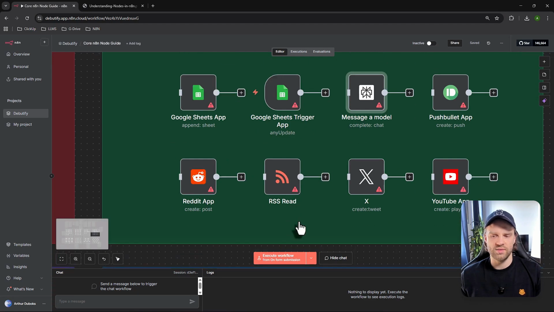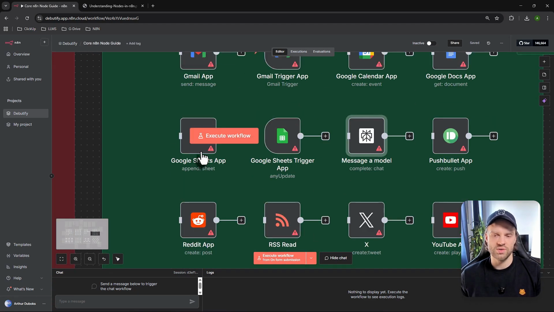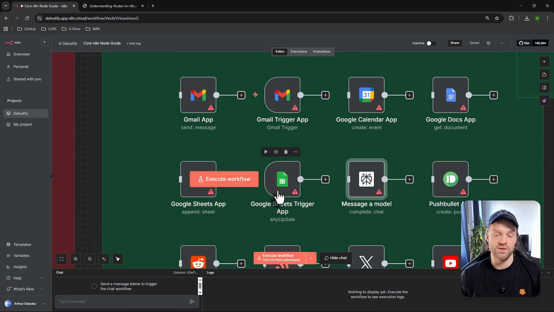Then you have Reddit and a bunch of other action nodes. Again, this is really just a few examples. There are way more action nodes that you see here on the screen. Okay, and I'll show you some actual real-life examples and pieced-together workflows so you can see live how it looks and works.